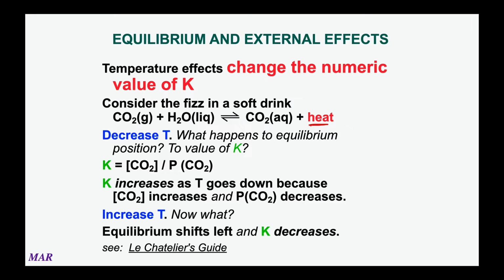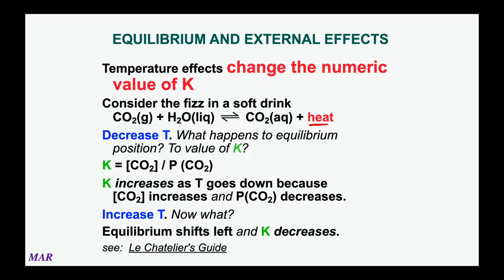It's going to move to the reactant side, a shift to the left, trying to use up the heat. Less heat would be its way of cooling down. So notice here that if you decrease the temperature, the reaction will shift to the product side. On the other hand, if you increase the temperature, the reaction will shift to the reactant side. It's trying to get away or it's trying to get to the side of the thing you're changing.